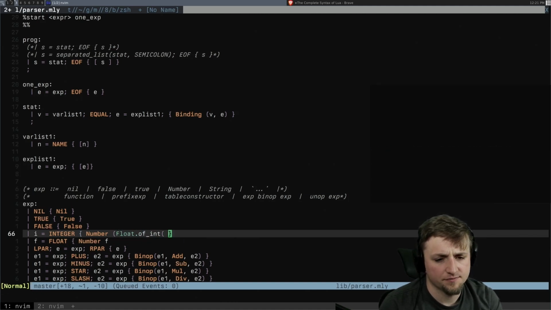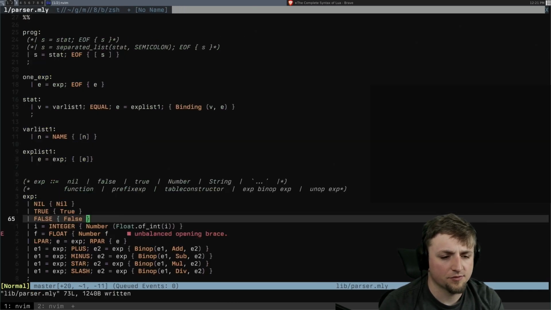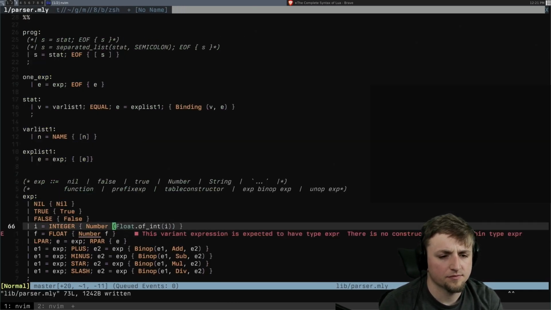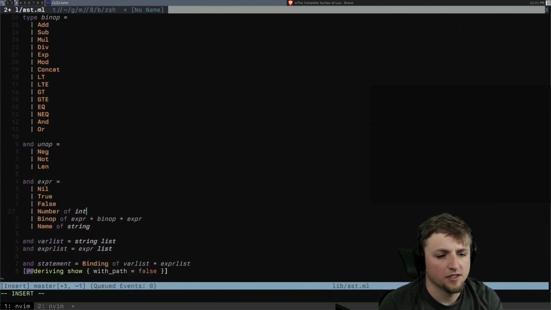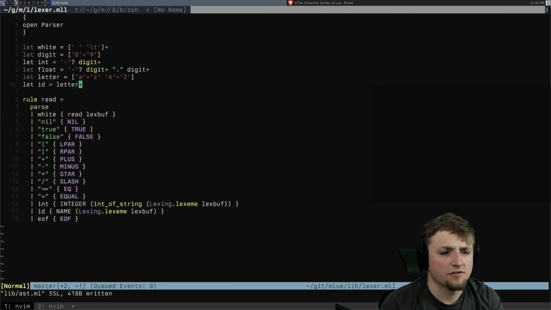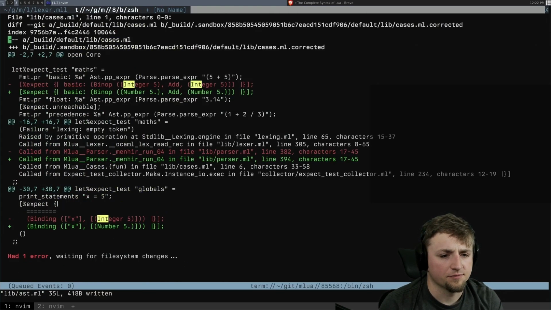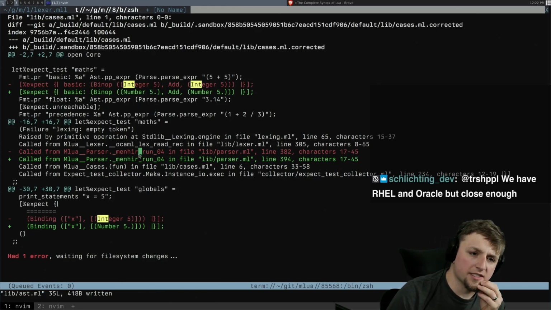Something like this, right? There's got to be float of int, I think, right? We go back to our AST here. And then instead of integer, we have number of float. Something like this. Or maybe it's float of int. I don't know. Number 5 dot, number 5 dot. Nice. That one's good.